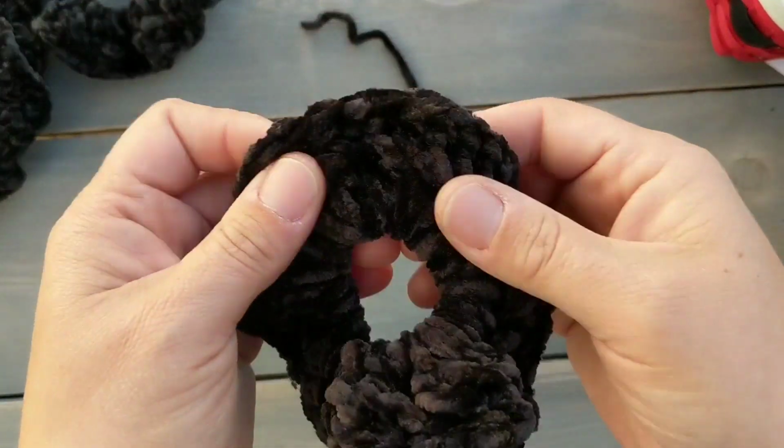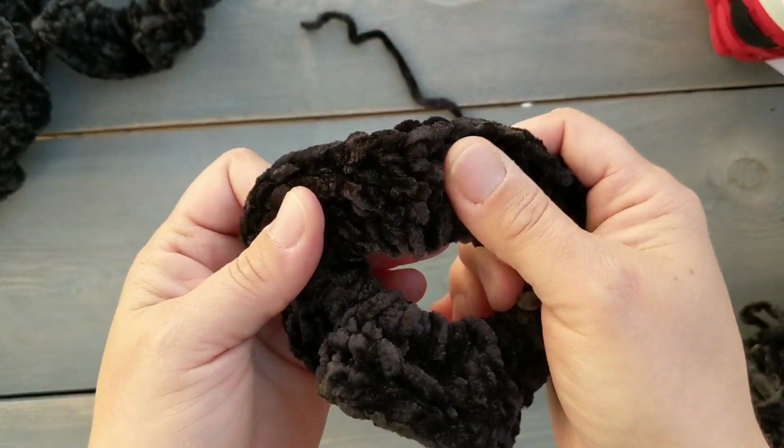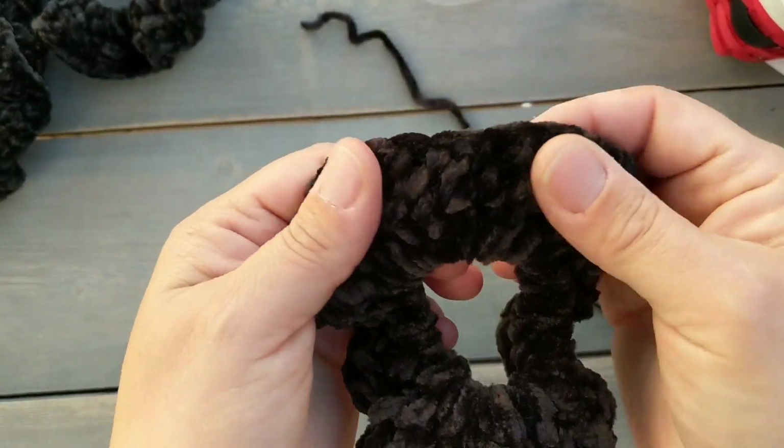And I really love the way this looks. It has such a different effect than the other velvet scrunchie that I do. I love the other one too, but this one, I don't know, it's just fuller and looks just really cool.